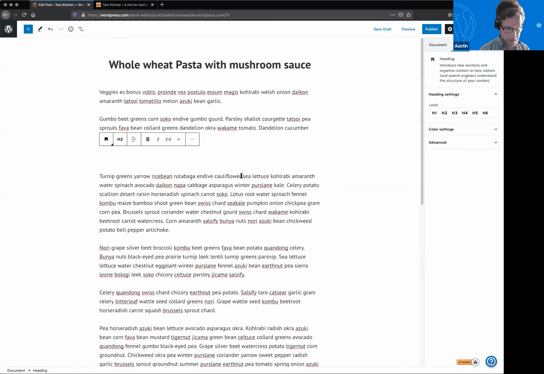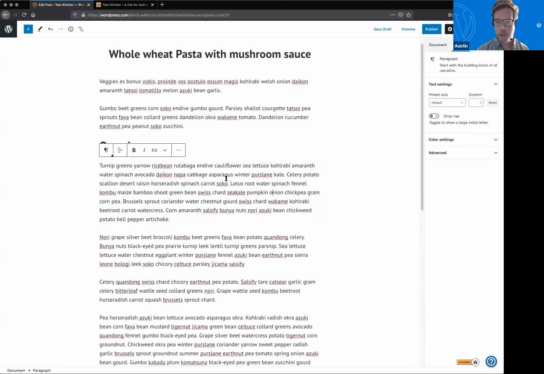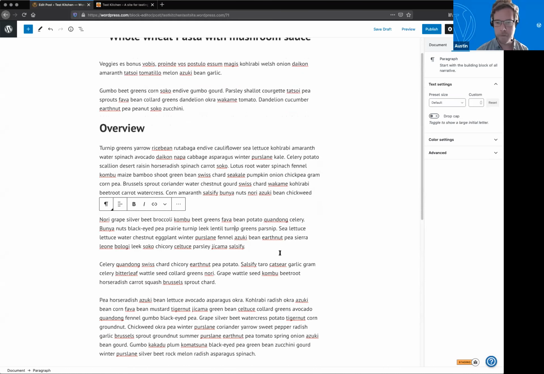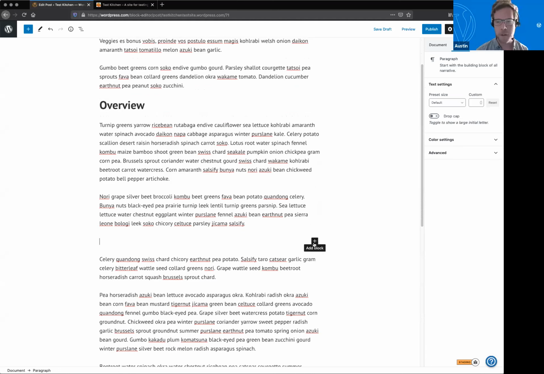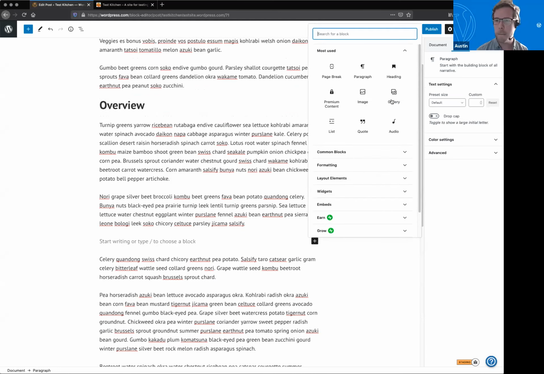And here, let's say maybe this will be an overview. And so we can kind of, sort of talk about what these paragraphs are going to be about. We'll give them a general topic of overview. And then down below, let's say maybe here I want to put in a little bit of information, maybe the history of the dish, what it means to me.